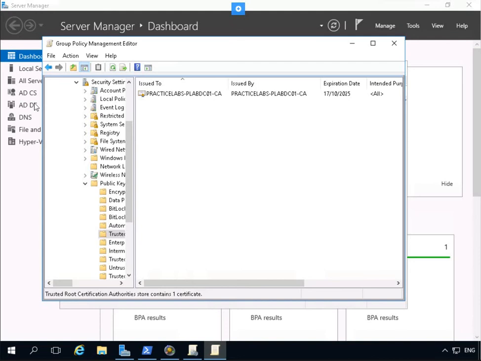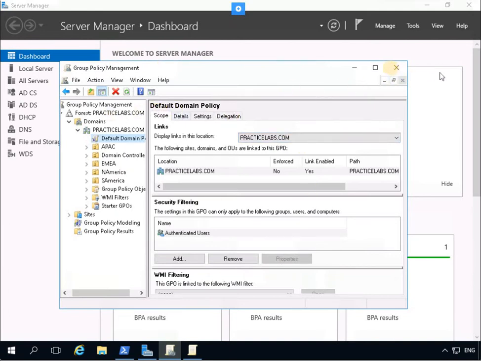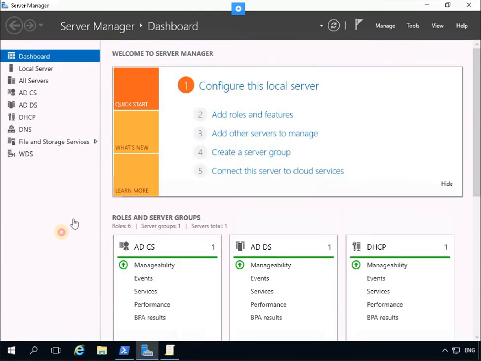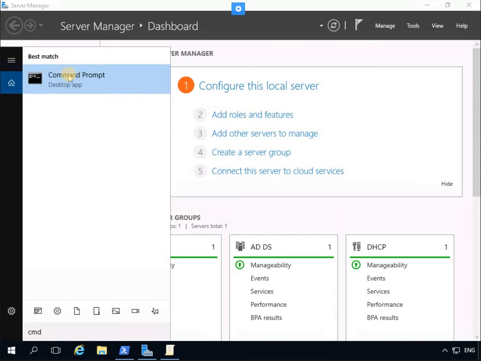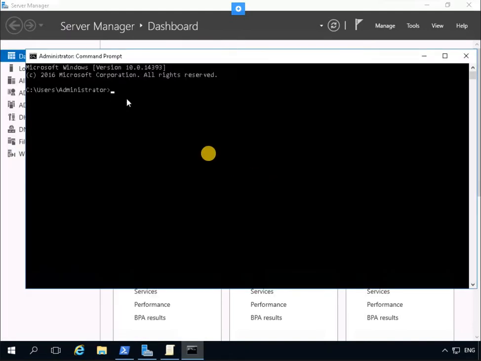So we will now configure the servers and let's go for it. So we need to perform this on the domain control right now. Okay, right now I am in the domain control. So on the domain controller, we need to open the command prompt. So run as administrator. So yes. We need to set an alternate DNS server for the Ethernet connection. So for that, we need to use this command.